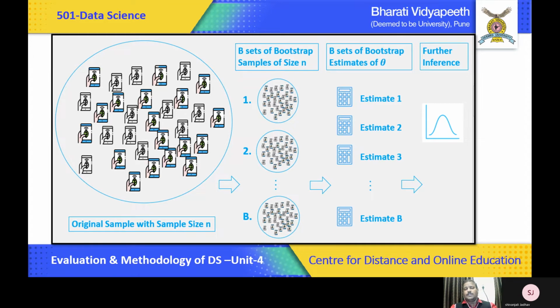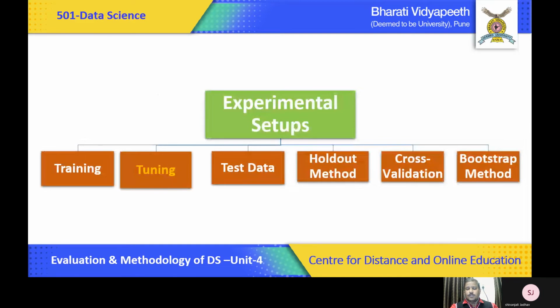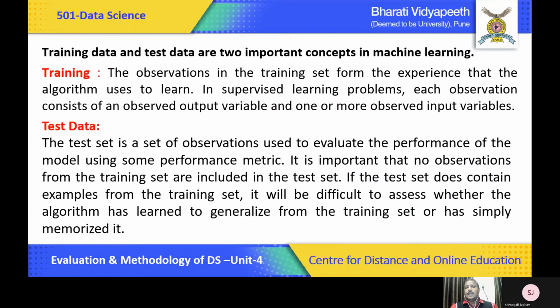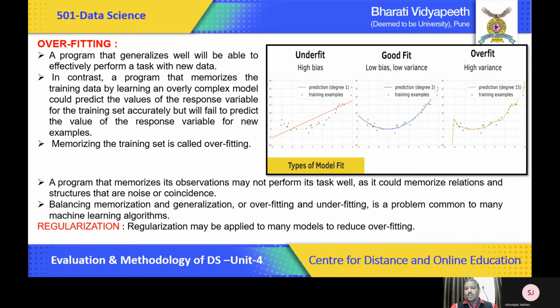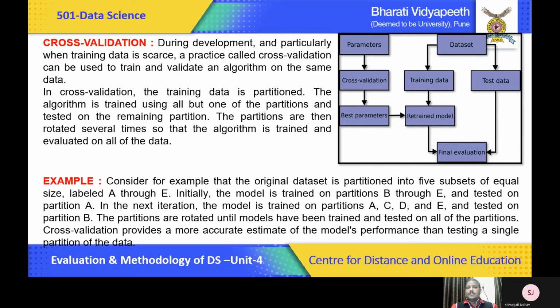Now today, once again I'll just show you the different contexts we have covered. We have covered training data and testing data. Then we have covered overfitting, with 3 stages: underfit, overfit, and good fit. Then we completed validation methods, so the hold-out data set, which is also important for validating the model. Then cross validation we have completed, and examples we have seen.